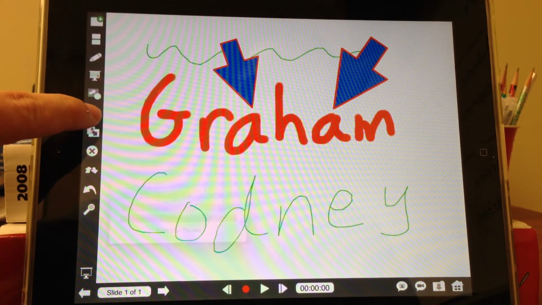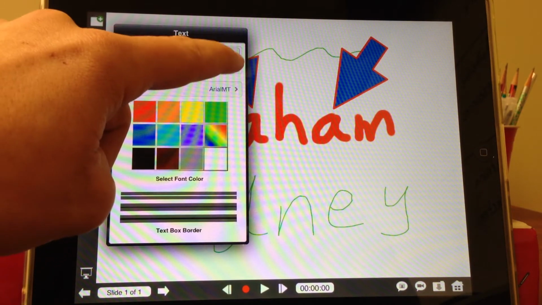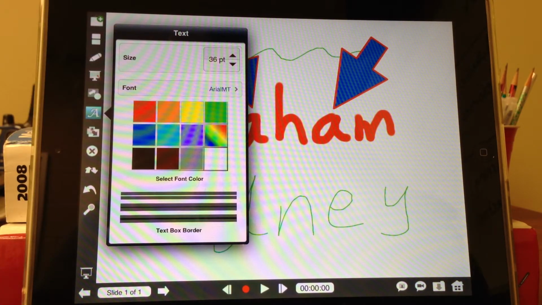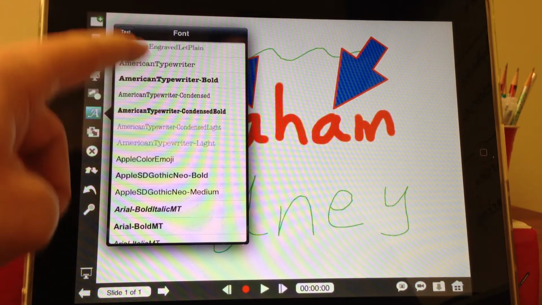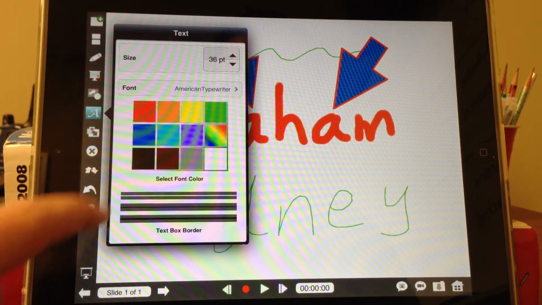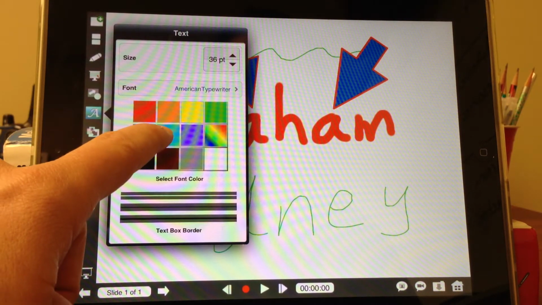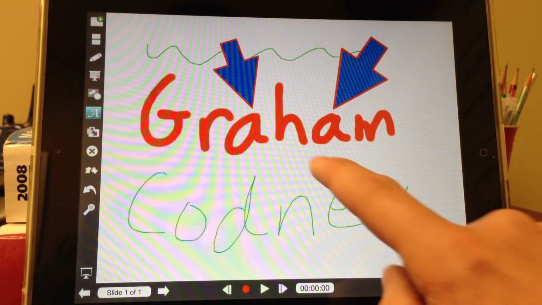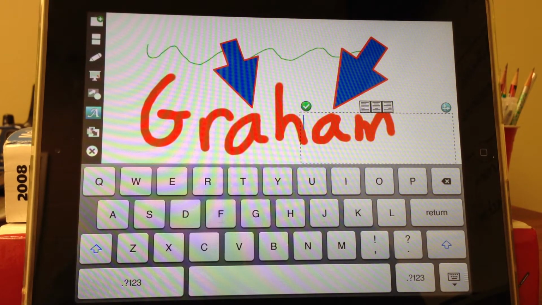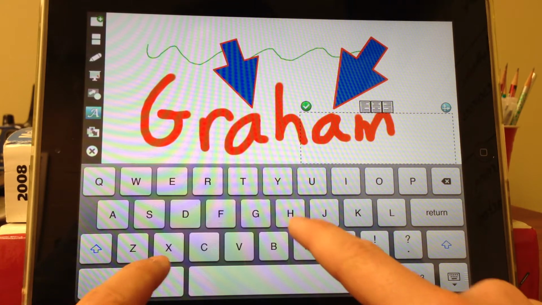So once again, if you press and hold the text, I could do the font size. 36 seems like a really large font, but I'll show you in a minute it's actually not. You can choose different fonts. The students wanted to explore, maybe we wanted to do the American typewriter, and I just wanted to write this time in light blue. Press the screen once, press the screen twice, and right now it appears that I'm going to be typing over my name, and in fact I am, but I'll show you in a minute that I can actually change where I put this text.